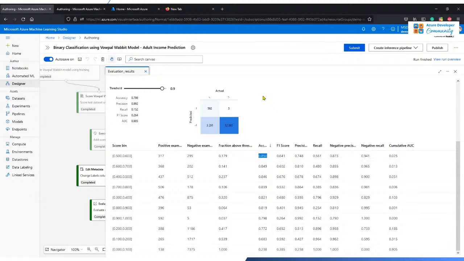The gap between the number of people getting income greater than 50K and the total count of people getting income less than 50K should be small. It should definitely have a smaller range, so that you don't have a bias on the model itself unknowingly.